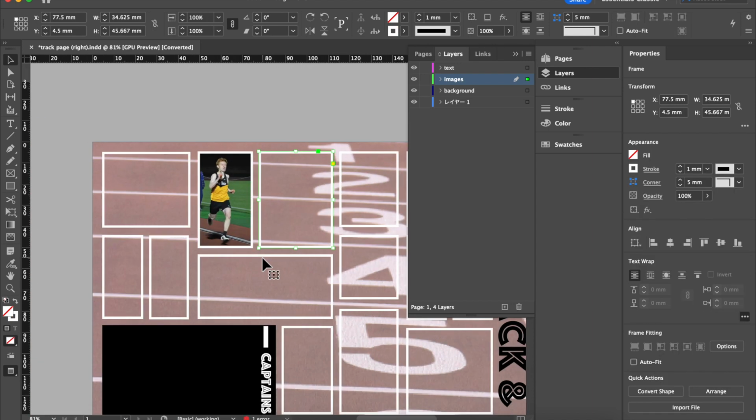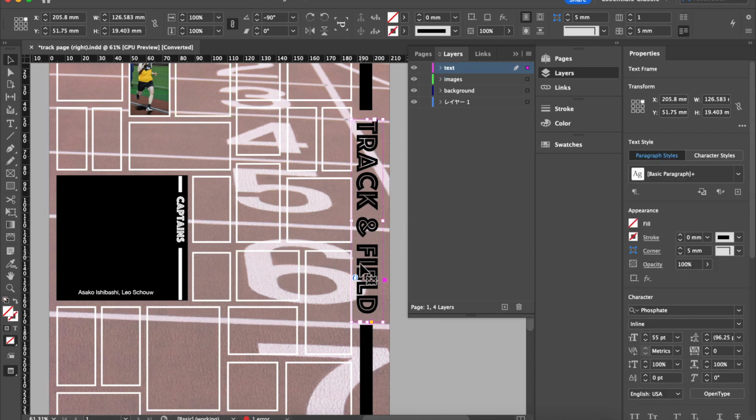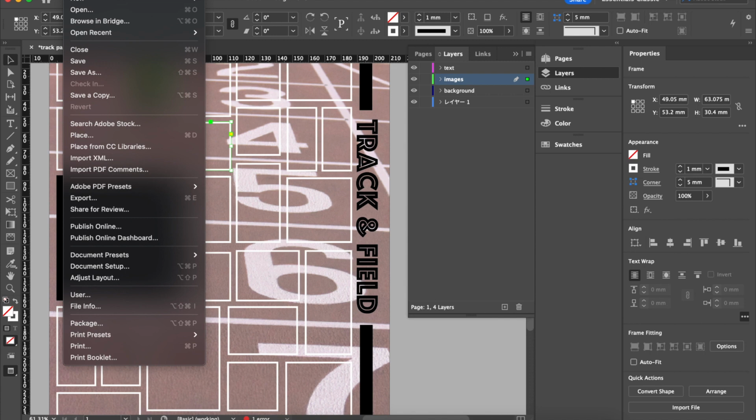Okay, so fill in the page. If there are parts that you need to resize, like the name of the team or whatever you need to do, go for it. When you are done, here's the important thing. You need to file package this page in order to then send it back to me and still have all the photos in it. Really important.